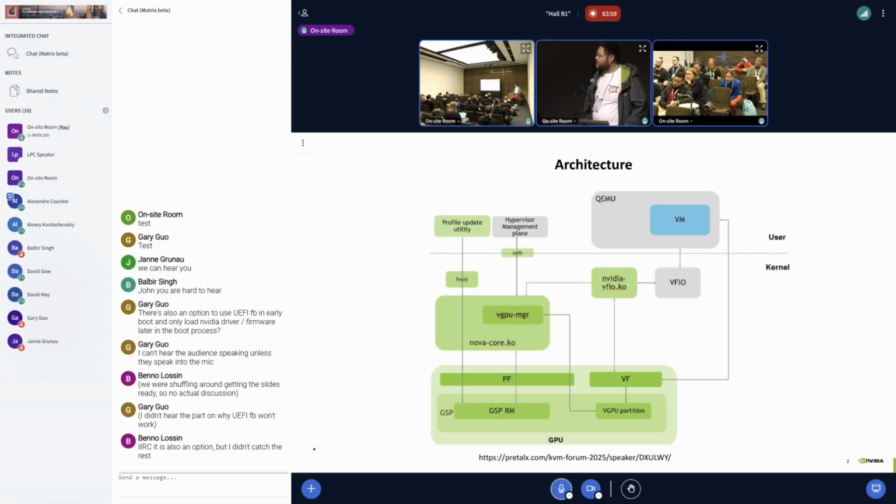But for NVIDIA, we support the first one, which means we don't actually need to do the DMA buf things, because the second one depends on the use case and the customer requirement, all these kind of things. Besides that, I don't think we have any more requirement for DMA buf in Nova Core. Actually, I think I also explained that in the mailing list. Yeah.